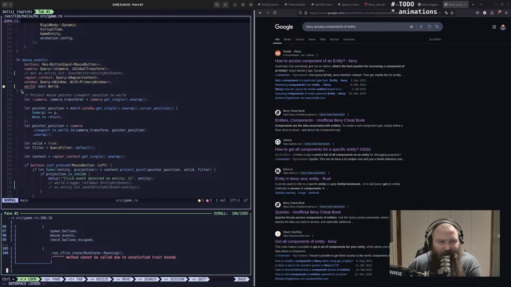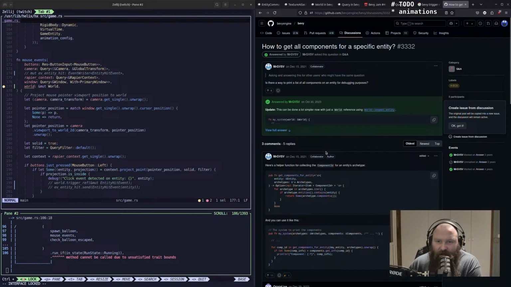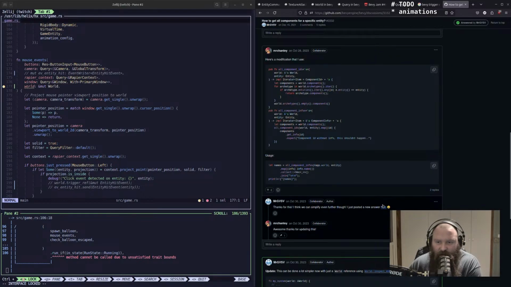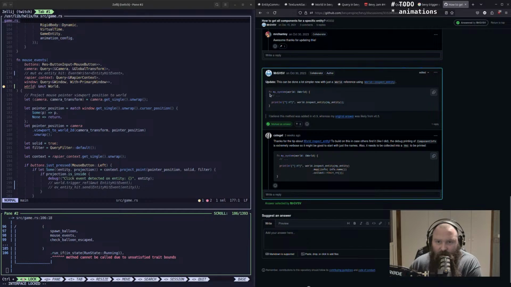Yeah, I tried all the different iterations of this. And it's because of this, right? How to get all components for a specific entity. And they say it's pretty easy. You don't even need to go through all of this. You just do this. World inspect entity, my entity.